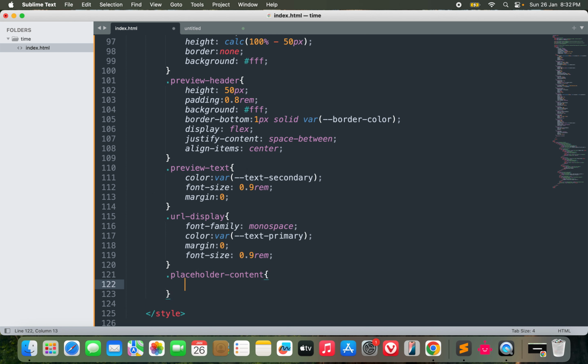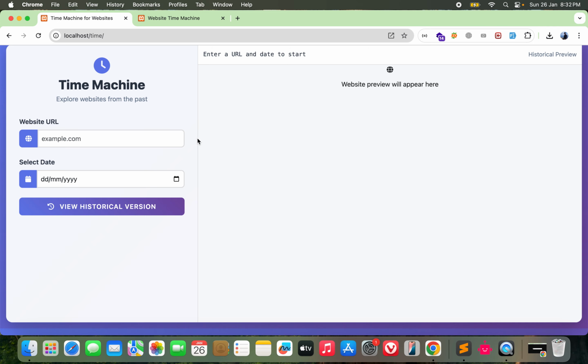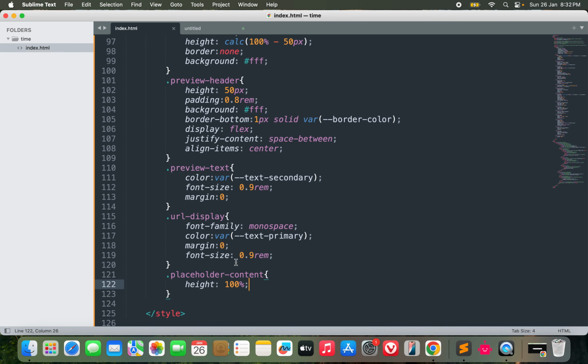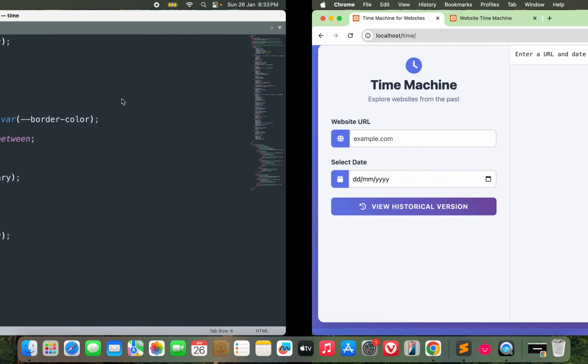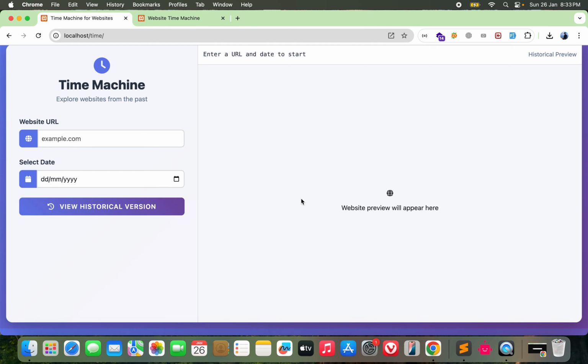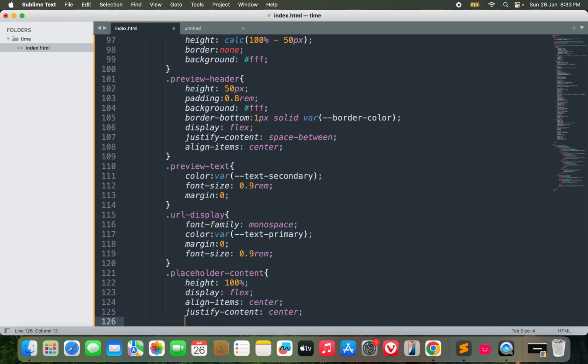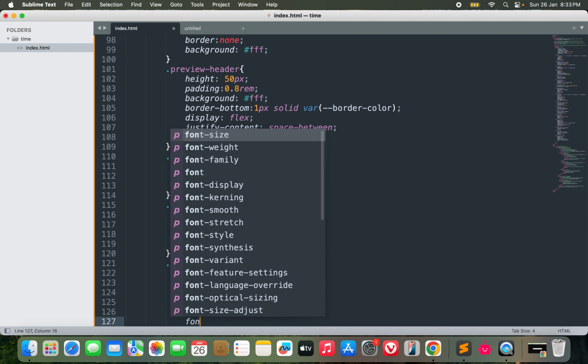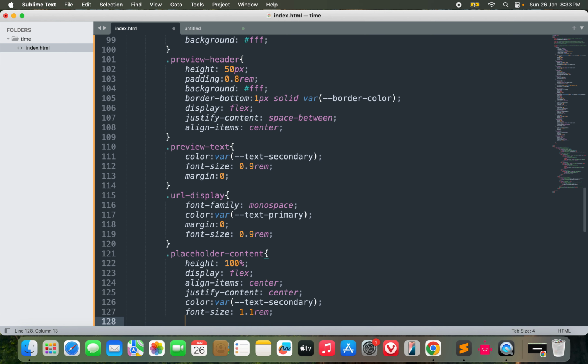See, it's working now. And then display flex, align items center, justify content center. Okay, we have this at the center now. Then color would be text secondary, font size 1.1 rem with background white.